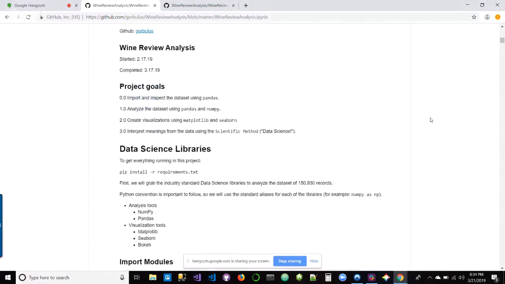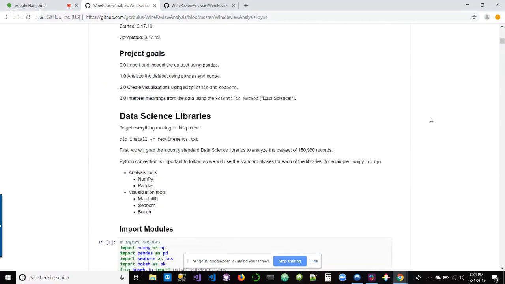Okay, so this is my notebook. It's rather long and very detailed, but I'm not as fancy as Bruce, so my skills are a little bit more limited. I just did a real basic analysis. So again, here are my goals. I wanted to import and clean the data, analyze the data set using pandas and NumPy, make some cool visualizations with Seaborn and Matplotlib, and interpret the data.